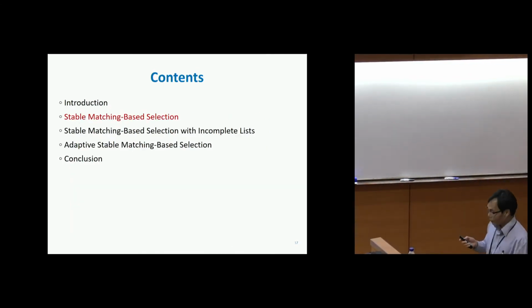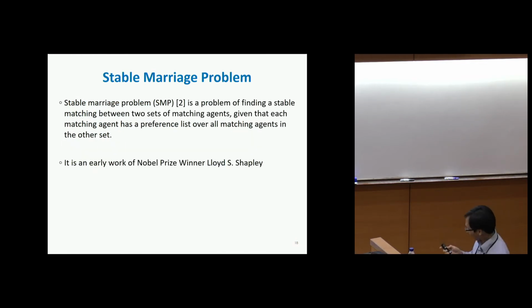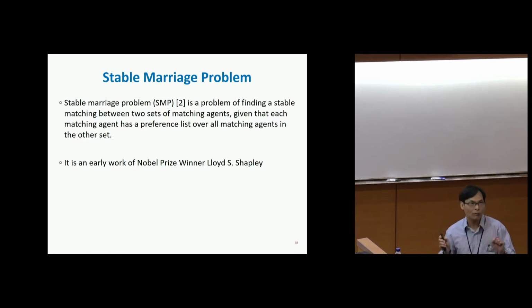Okay, so we formulate the problem in this case. Now we're seeing that we have problems, we have solutions. So they're supposed to have a good match, right? So inspired by the stable matching algorithm. Stable matching algorithm is basically able to solve one very traditional problem called the stable marriage problem. This is the early work of Nobel winner Lloyd Shapley. What they do is find a stable match. Stable means that if I match you, then you have less chance to be broken up.